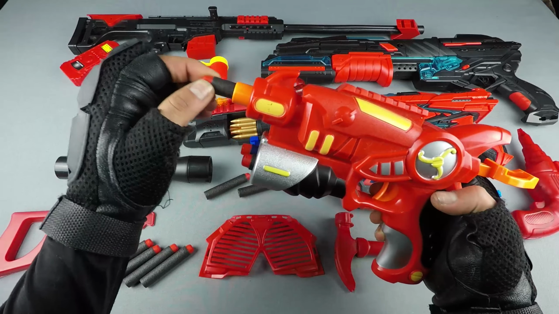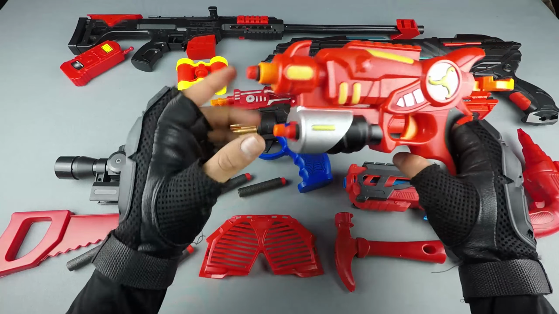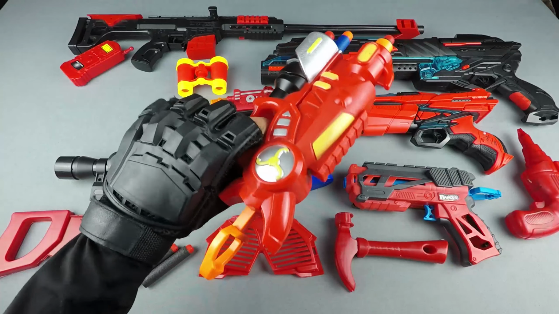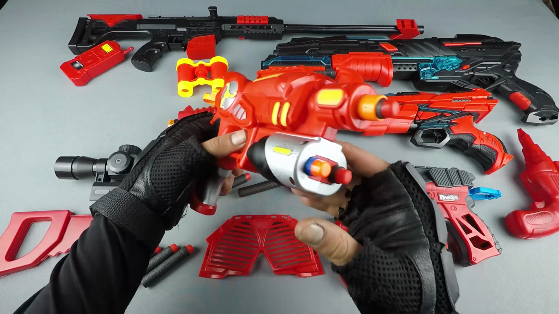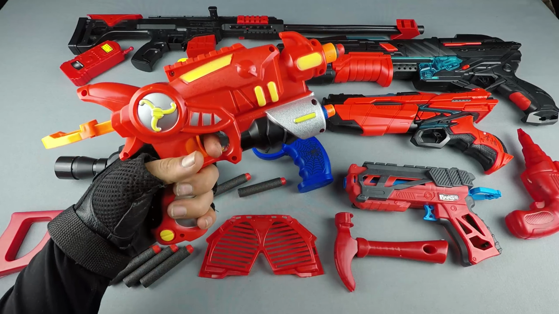Wow! It's throwing soft bullets, a soft gun. Red, yellow, orange, silver, and black color. Wow! This toy gun has many colors. And one, two, three ammo capacity. And I will try the shooting. Let's go.